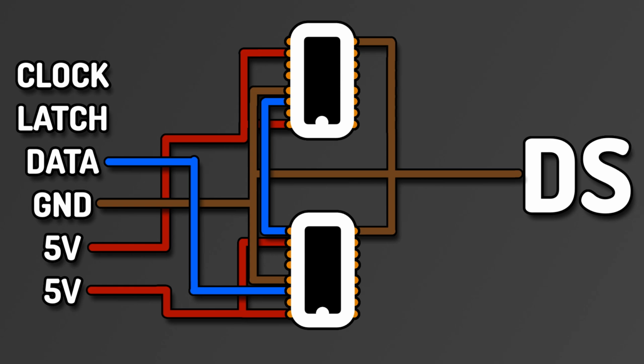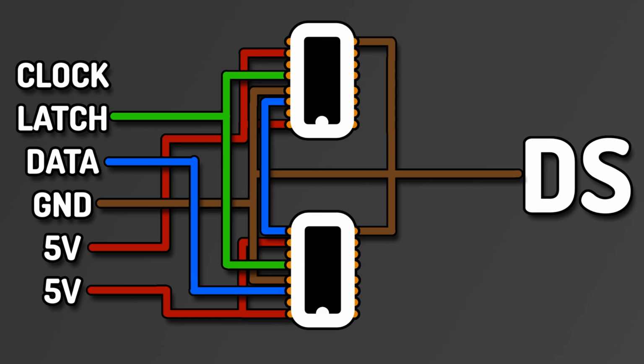Then comes the latch pin, which goes into pin 12 on both of the registers. This is, as the name implies, a way to open and close the shift register. So the latch opens, you feed the data in, and then close the latch so it updates.